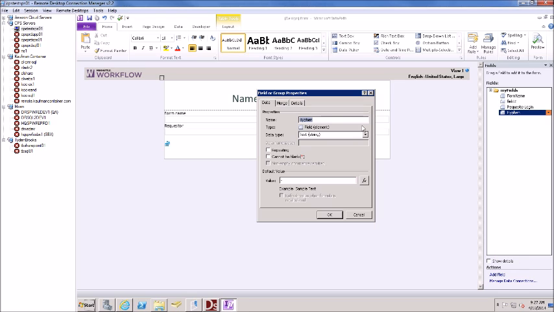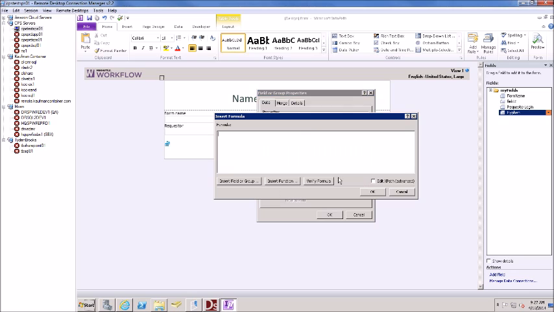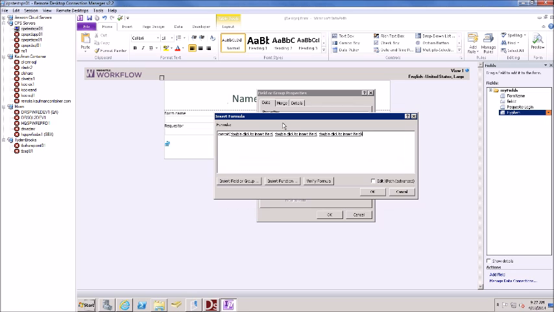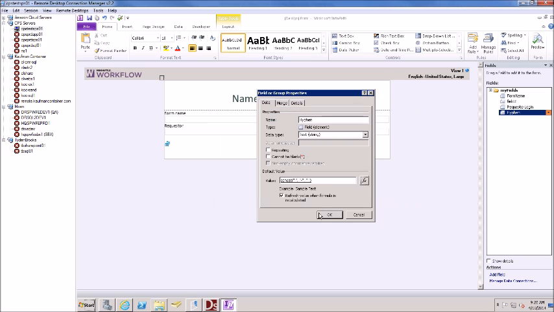We can look at the properties here. Actually, better to do a function called string.concat. So we'll do text concat. We want to put a space. We want to put a hyphen. And we want to put another space. And I'll show you what this looks like and why we're using this.